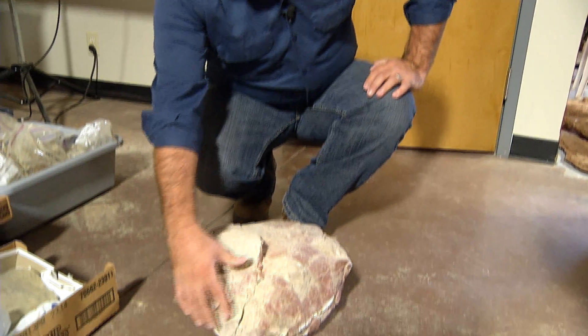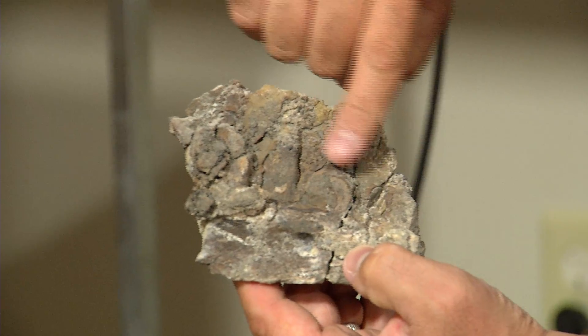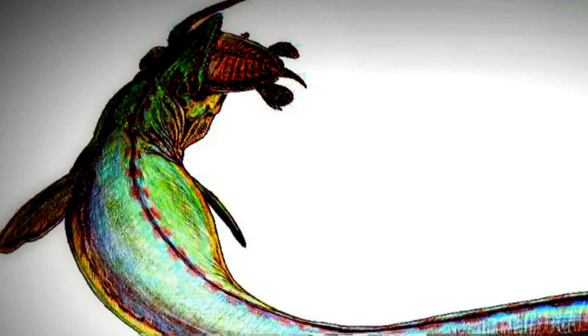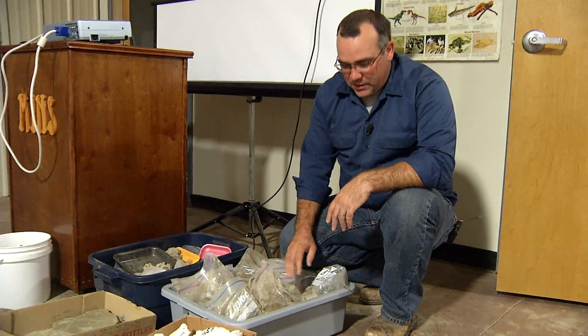Fresh from a dig in Wyoming, Matt Foyer is showing off fossils like most people share photos from vacation. The teeth are this long — you can see the very point of one here and one here. These big giant teeth. Matt says the teeth are from this creature, a mososaur. He tells us other pieces and parts of that water-based beast are in these bags.